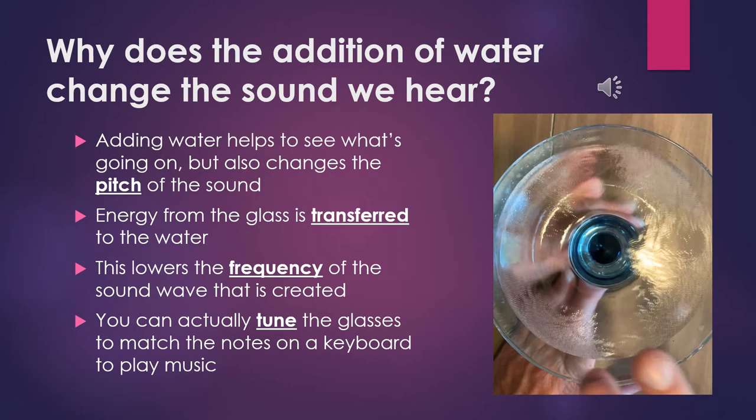So why does the addition of water change the pitch of the sound that we hear? Well, first of all, adding water really helps us see what's going on, because as that glass vibrates, we can see that the water vibrates as well. This means that some of the energy that's transferred to the edge of the glass is actually transferred to the water. This causes the frequency of the sound wave that you perceive to go down. And we know that when the frequency changes, the pitch changes.